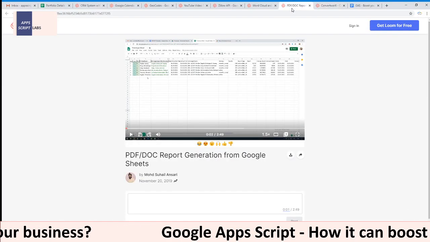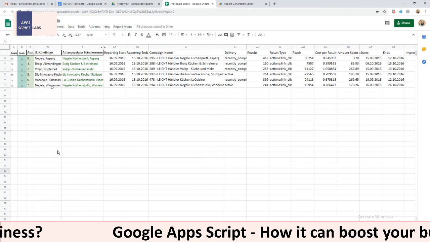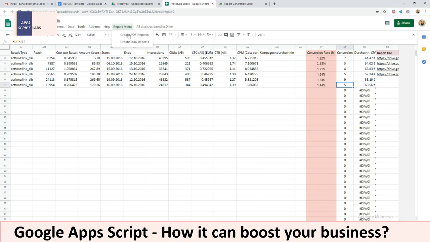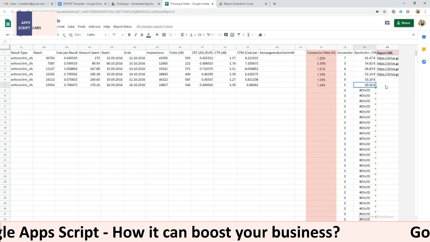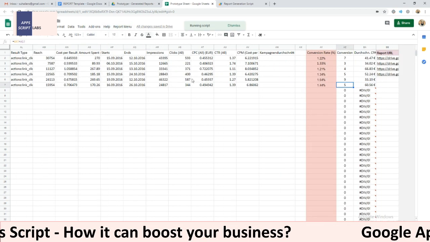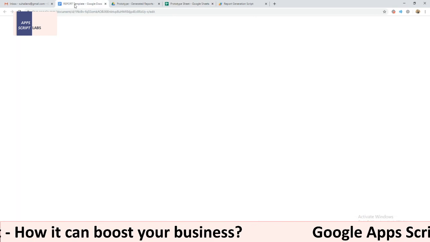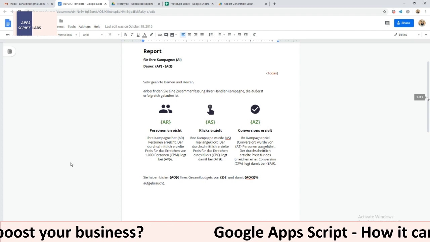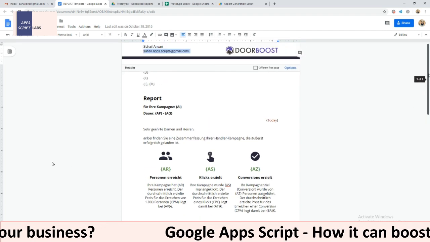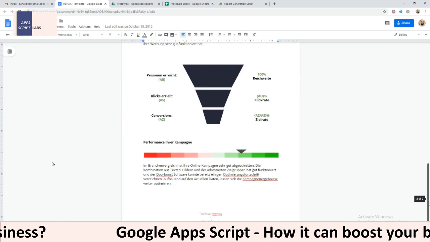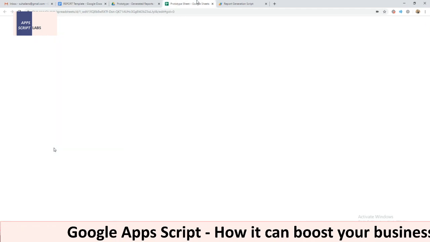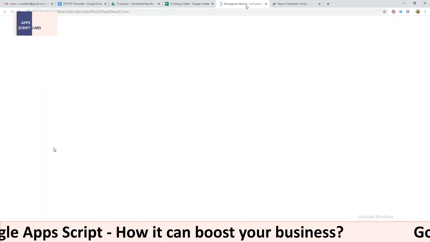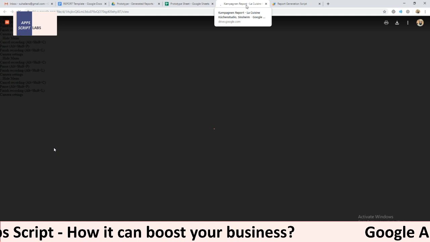Another use case is automatic PDF generation, as I mentioned. For example, you have this raw data of leads or clients or invoices data. We create PDF reports. We have a template, a Google Doc template, where we put up the column values and the placeholders, where the values will be put in. So the script will run and it will create a PDF document which is stored in Google Drive, so it's free actually.